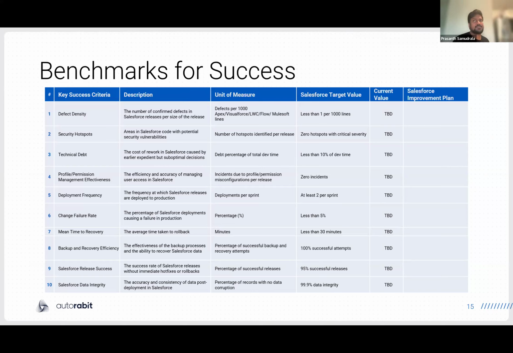Some other metrics that you can follow are what kind of success you're having when you release to Salesforce. What is the time that is spent by your teams when you have to release software to Salesforce? This is another metric that gives you a good indication of the time that your teams are spending on making Salesforce work. And lastly, how much time are you spending effectively managing the profiles and permission sets?